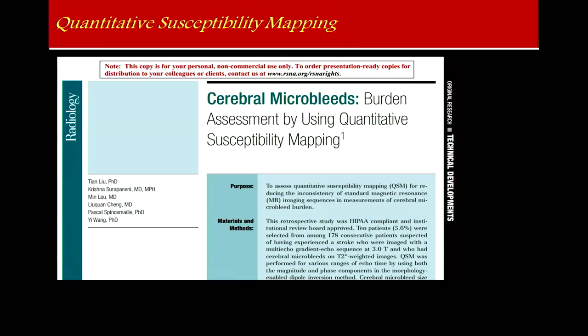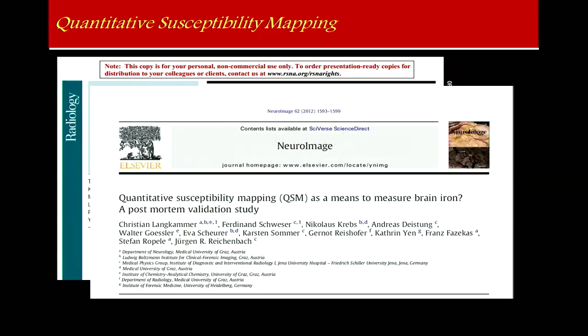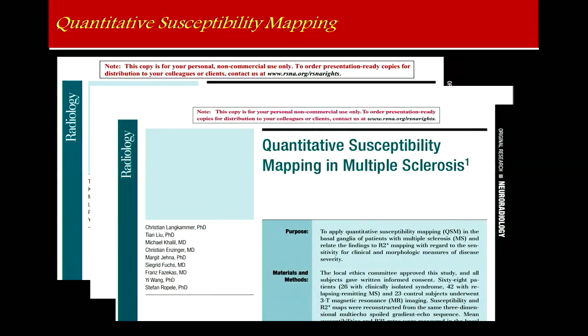So QSM has been studied and explored in the past 4 to 5 years in the field of neuroimaging. Several studies have demonstrated that QSM has several properties. One, it is a quantitative method, so it works with a wide range of imaging parameters, field strengths, and MRI manufacturers. Second, it has been shown to be quite accurate in quantifying iron in the brain. And third, it is more sensitive than R2 star based methods in terms of iron quantification.